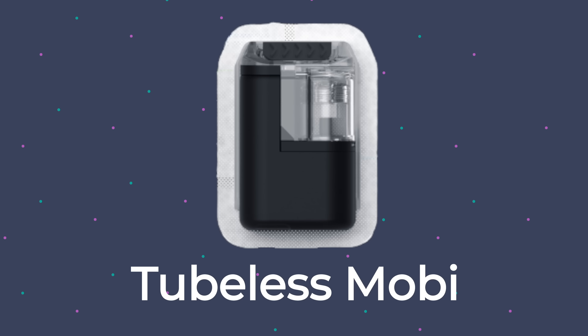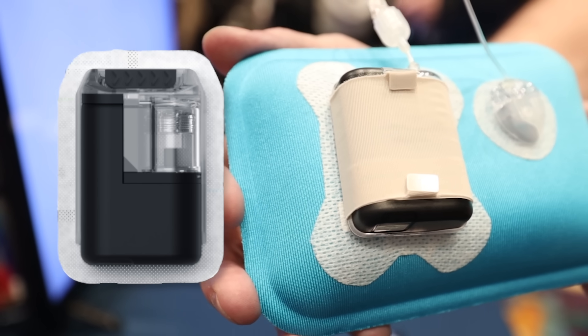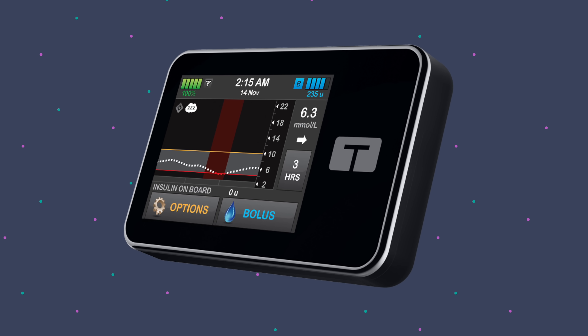The tubeless wars are picking up. Alongside Medtronic and Beta Bionics, you've got Tandem's tubeless Mobi — a very popular design that's going to be even more popular in tubeless form, especially with the Control IQ algorithm's extra automation features and customization. All I can say is I love this competition. The fact that Omnipod is talking about all this shows they feel some pressure to say, don't forget about us — we are doing a lot and we have a lot coming.